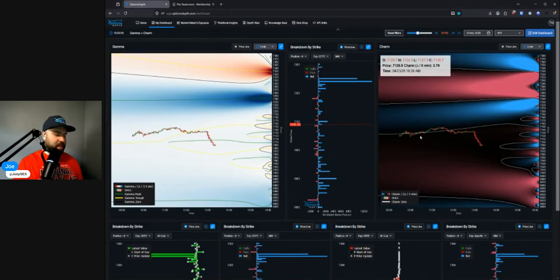There are days, though, where the positioning is so light and we're changing so much. And I'll show this from yesterday, where you're going to take a little less value in the flip lines for support and resistance only because as positions come in, they're changing so much. So it's a little bit tougher of a read. But on other days where there's a lot more positioning, these are typically really good areas for support and resistance trades, like early on in this week. And then yesterday, for instance, it wasn't, as much. And then there are some more advanced strategies you could take based off of this.